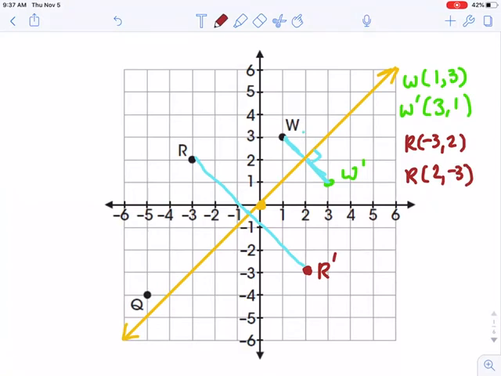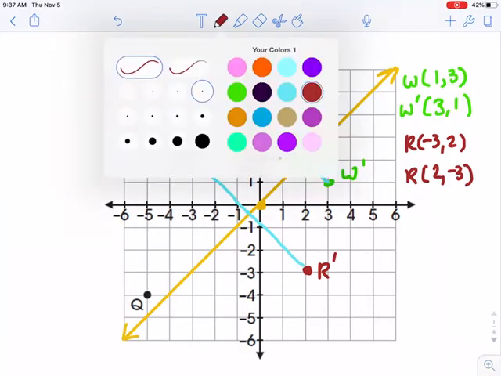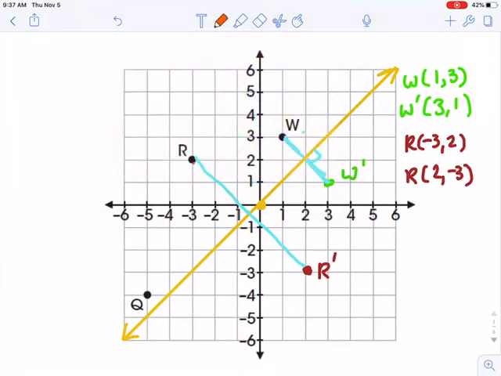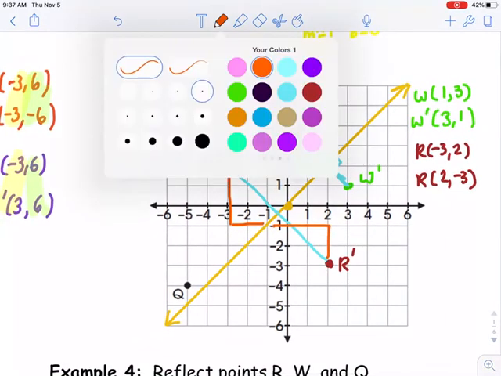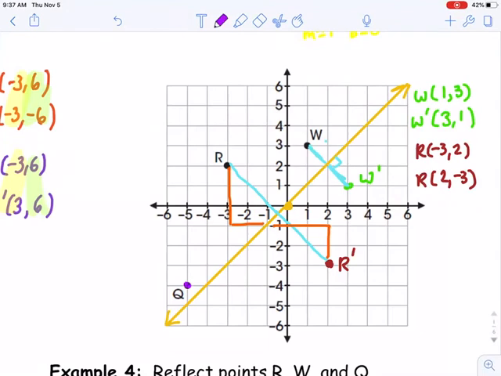Another way to do it, again, I don't do it this way. You could say, well, I need to go down 3 over 2. So then I'm going to go 3, 2. I don't like to do it that way because that one looks kind of messy as well. Again, I'm not revealing my method quite yet. But Q is at -5, -4. Q prime is going to be boom, right there, equidistant, -4, -5.